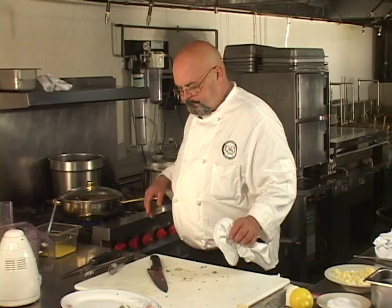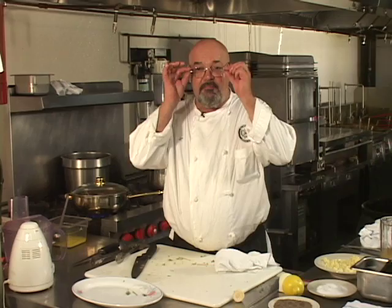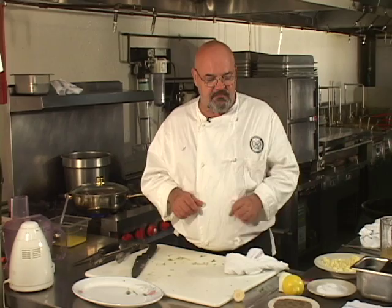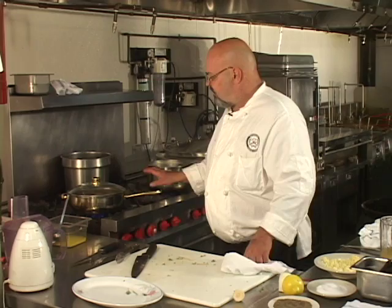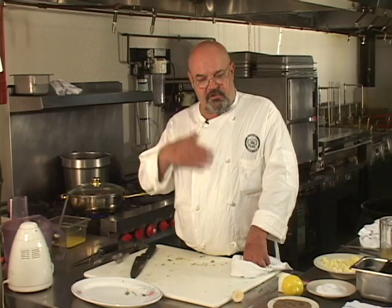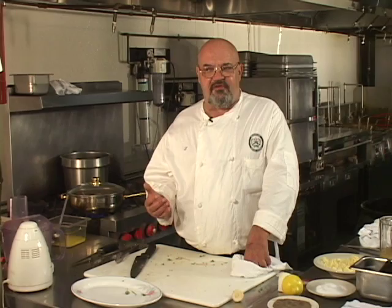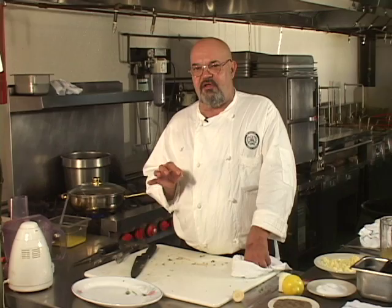Then I'm gonna quickly put it in the oven. You can also add tomato concassé, shaved fennel, or whole garlic cloves to this recipe. It's come to a simmer, so I'm gonna take this and put it into a 375-degree oven. This is gonna take approximately 40 to 50 minutes, maybe an hour, for these endives to be tender enough to eat.